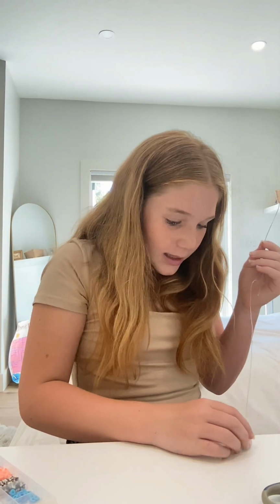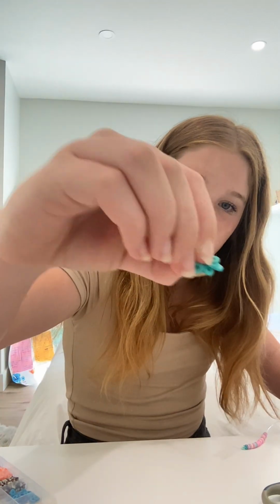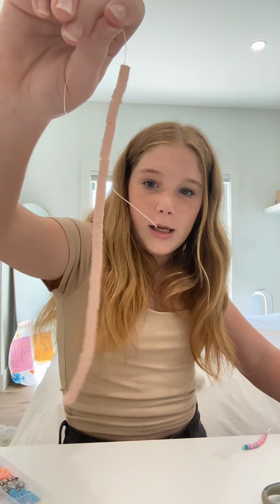So if you guys make bracelets or you have a bracelet business, these colors, it's a dark teal. That looks light. Well, it's a dark teal. They're dark teals, and then you do a light baby blue, and then you can do a light pink, and then a pinky beigey cream. That's what I have. So, it's really nice.